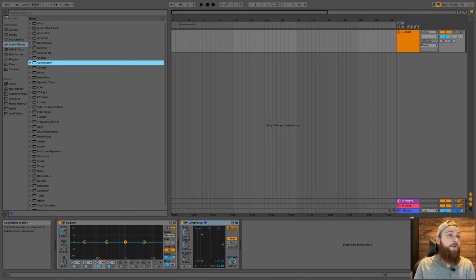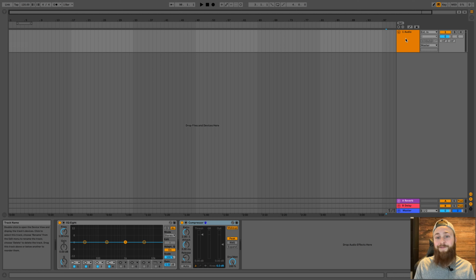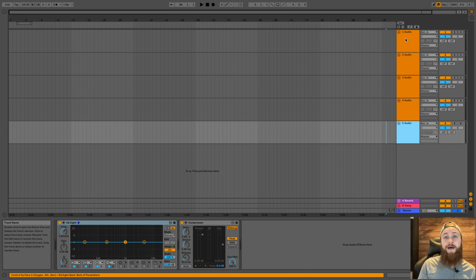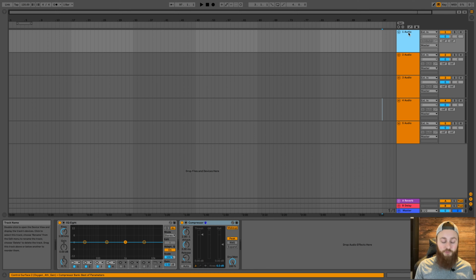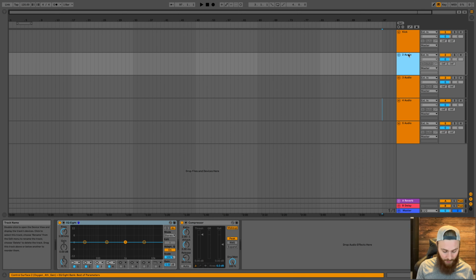So there's your template. And say you're going to want 5 tracks in your drum group. So you're going to copy paste it 5 times or 4 times. 1, 2, 3, 4, 5. Now here's your drum group. And then all you have to do is say, let's rename this one kick. There's your kick drum template. Snare. There's your snare drum template.